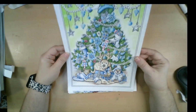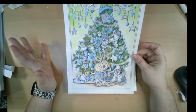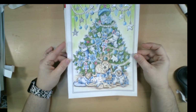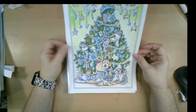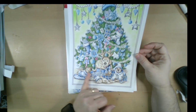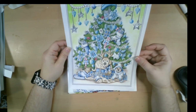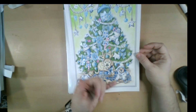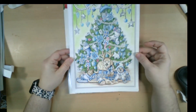And of course, being sparkly as I am, this has a lot of sparkle in it. Our tree is blue and white and silver, and that's what I made the ornaments on there. And I popped in a little bit of red up in here too, so I like how it turned out. There was a time where I wanted all the presents to be wrapped the same color, and that was okay, but then the next year you have a quarter of a roll of the blue left, and then you've got to get another one, and that doesn't always match. And anyway, I kind of gave up on that.